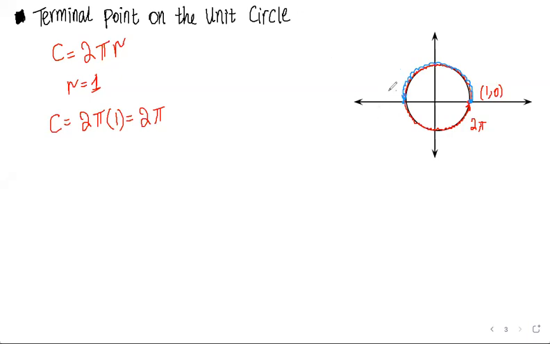So the distance will be pi. Now, if I move from this point and I move around up to this point, what is the distance? It's pi over 2. Exactly. It's like the half of pi. The distance is half of pi over 2. Let me write it here. Here, this point is pi over 2.